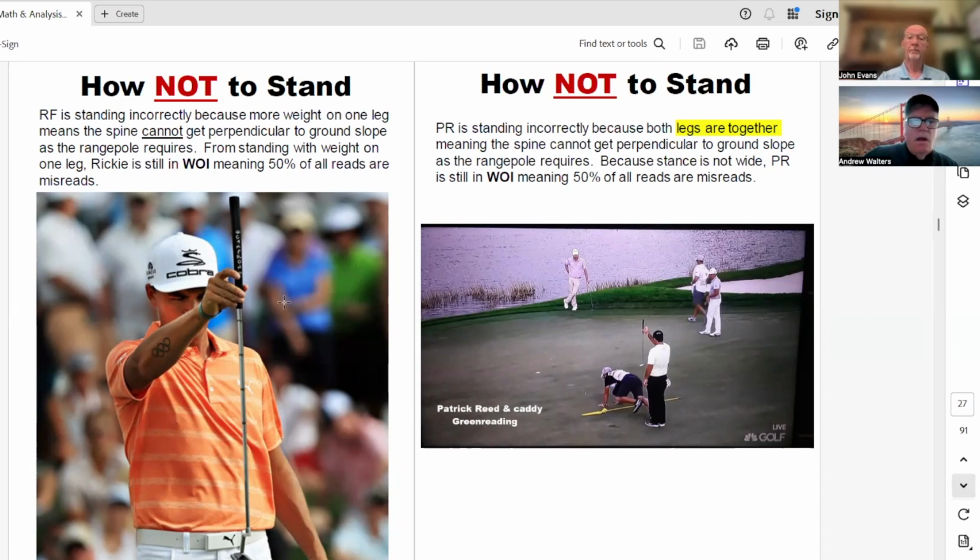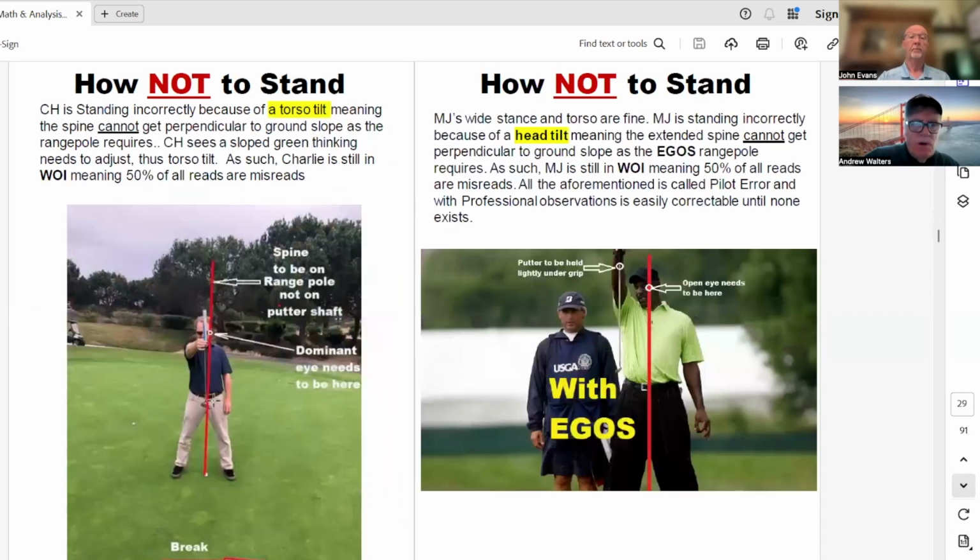Agree. Here's another picture of where Mr. Charlie Hoffman is. He tilted his whole torso into a position to get over there when he shouldn't have done that. But every read, that's what he does. He tilts. And actually this will work. This will actually come out in calibration as long as he does it the same every time. But I don't teach that.